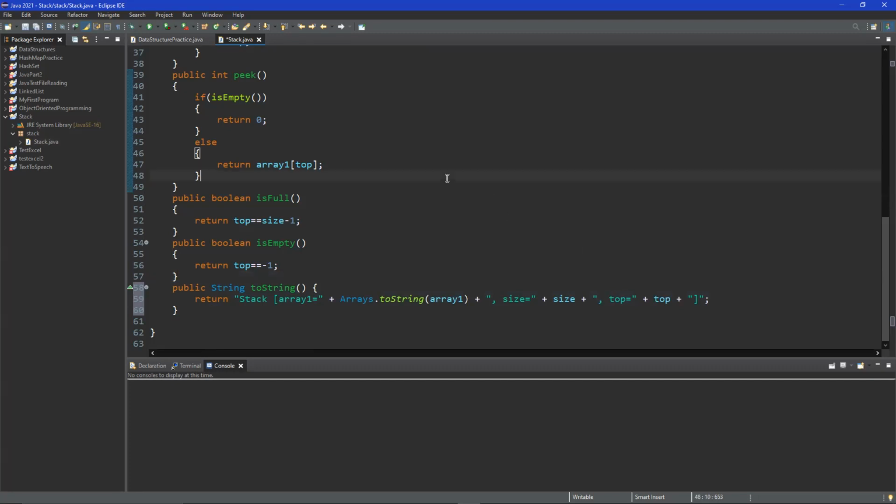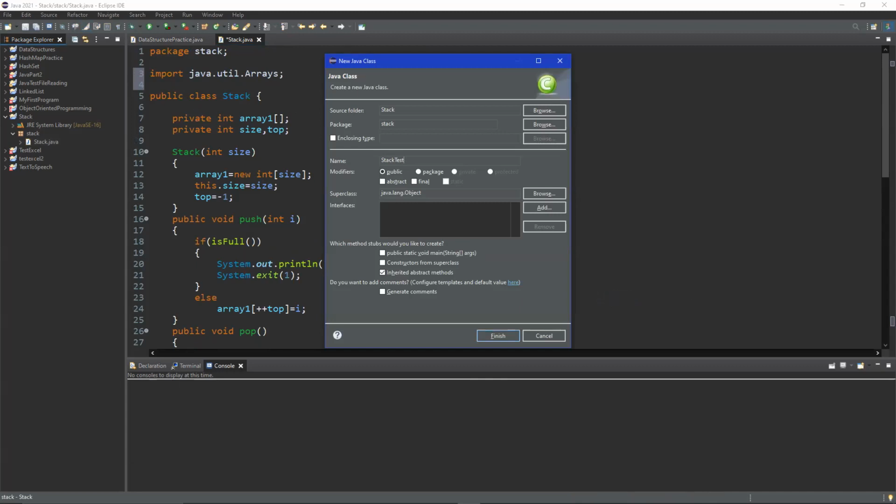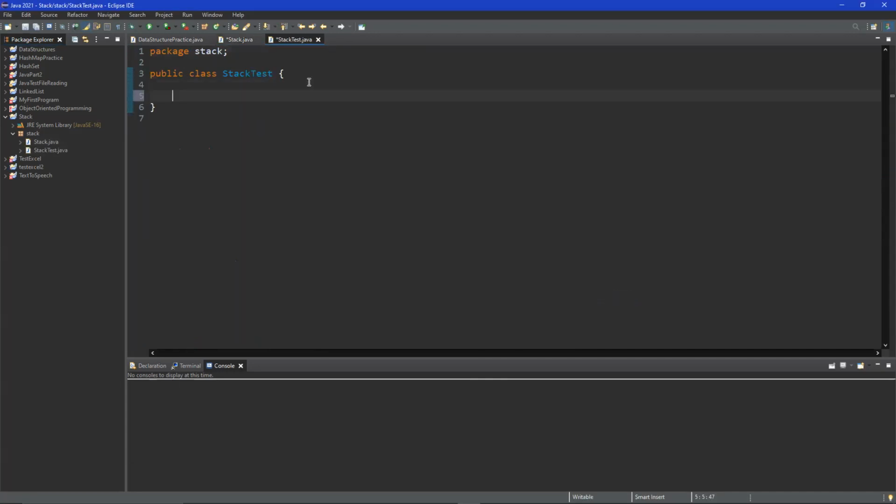Now create a test class. We are finished with the stack class. Now we can make another class that will test this stack. Test. Create a main function here. Inside the main function, declare a stack with the class name, S1. Let's S1 is fine. S1 equal to new Stack, and put here the size, because you know that we have defined the constructor with the size. So we have to mention it here. We put here 5 only. Let's 5. Okay.